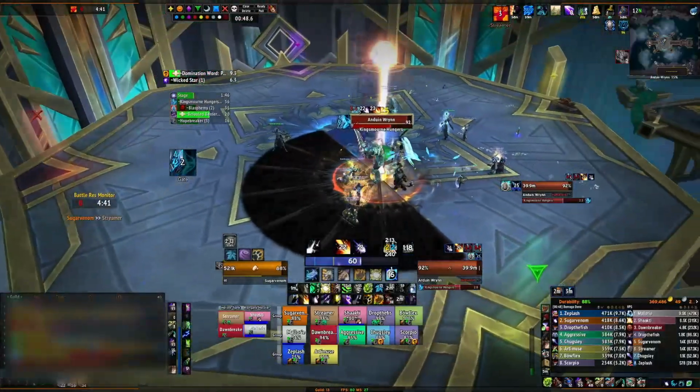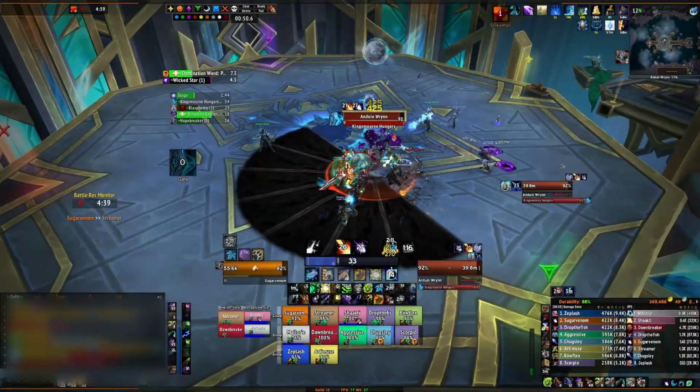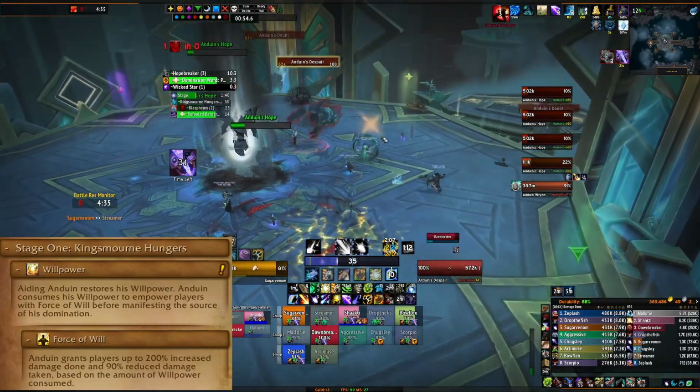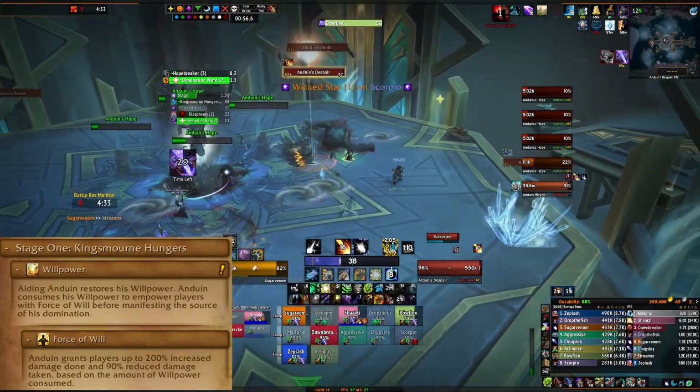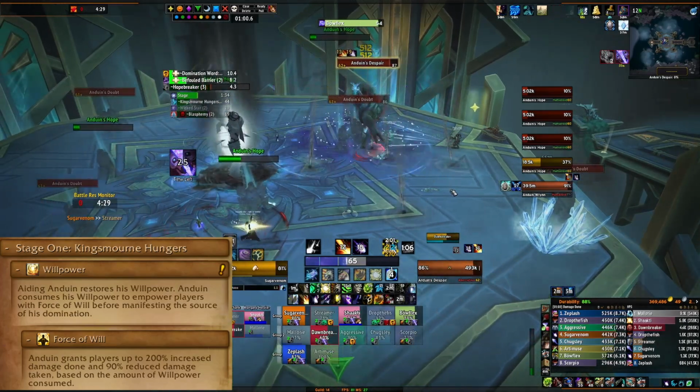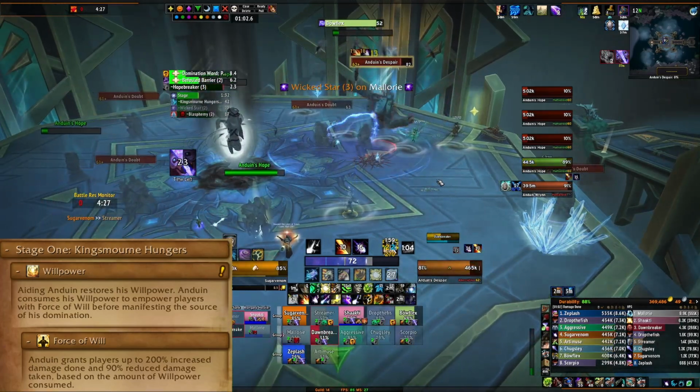Our goal in phases 1 and 2 is to restore Anduin's Force of Will. This grants the raid a damage increase and a reduced damage taken buff based on how much willpower is restored. It's very important to reach 100 because in the intermission, the raid will need this buff to survive.